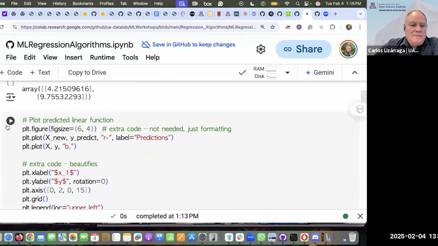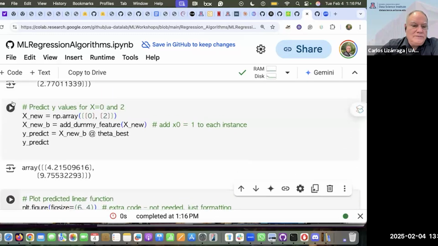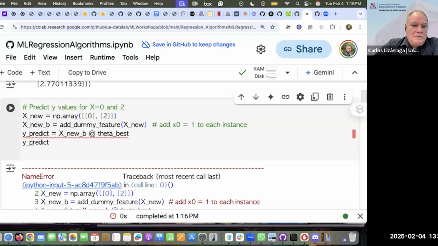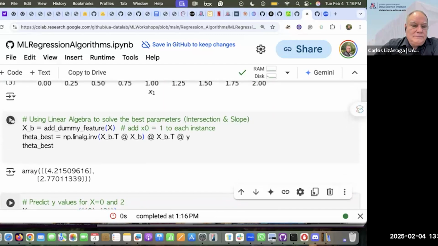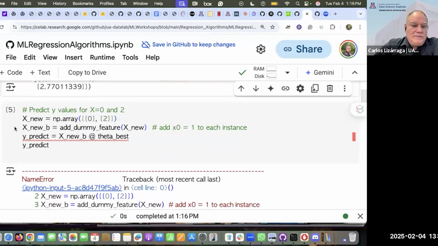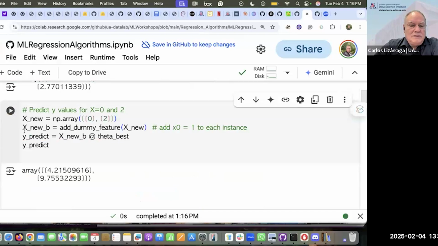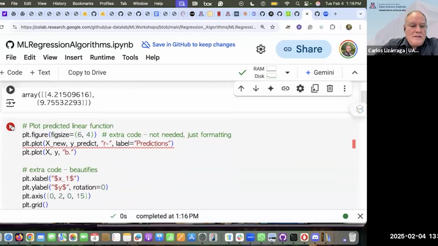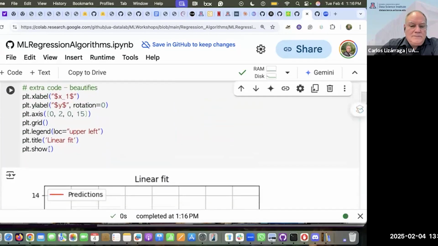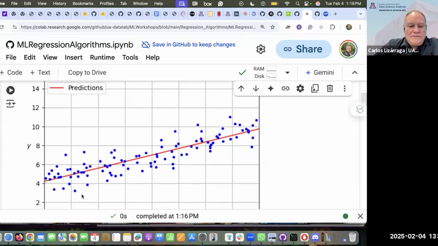Then I can plot that, right? Well, I need to compute this first. Oh, come on. I need to run every cell to use the next one. Everything is in sequence. So now I look at the plot, and here is the linear fit in red, and in blue, we have the experimental values.